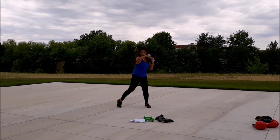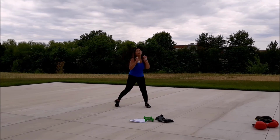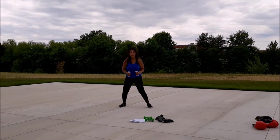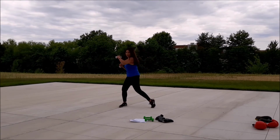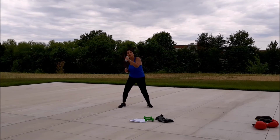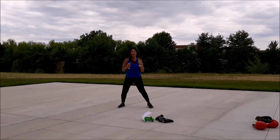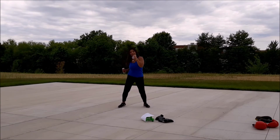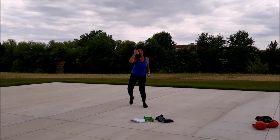1, 2, 3, 4, 5, 6, 7, 8, 8, 7, 6, 5, 4, 3, and a hook right here. Hook, 1, hook, 2, hook, 3, single punches right here, and 8, 7, 6, 5, 4, 3, 2, and a hook right here. 1, 2, 3, and punches here. 8, 7, 6, 5, 4, 3, 2, and a hook right here. 8, 7, 6, 5, 4, 3, 2, and 1.